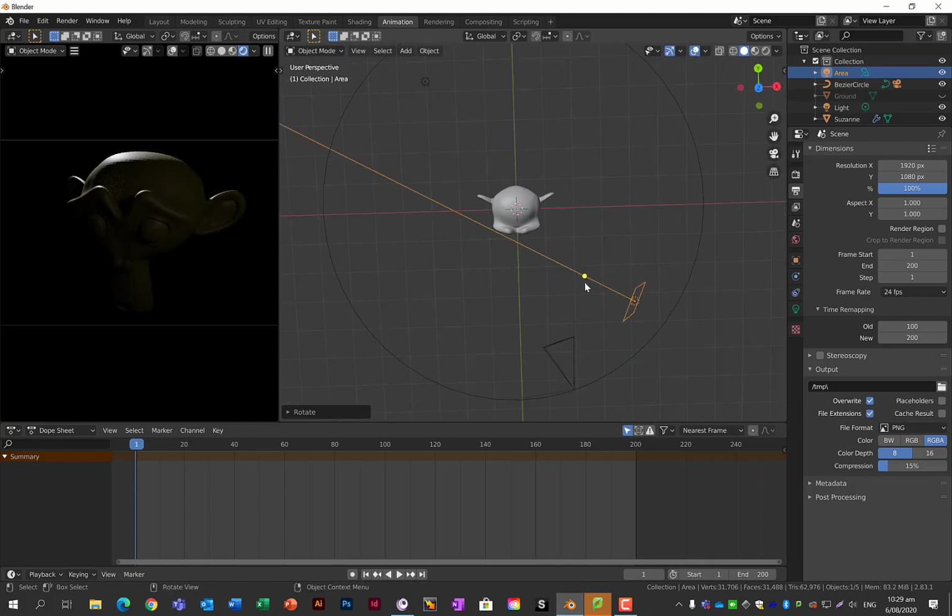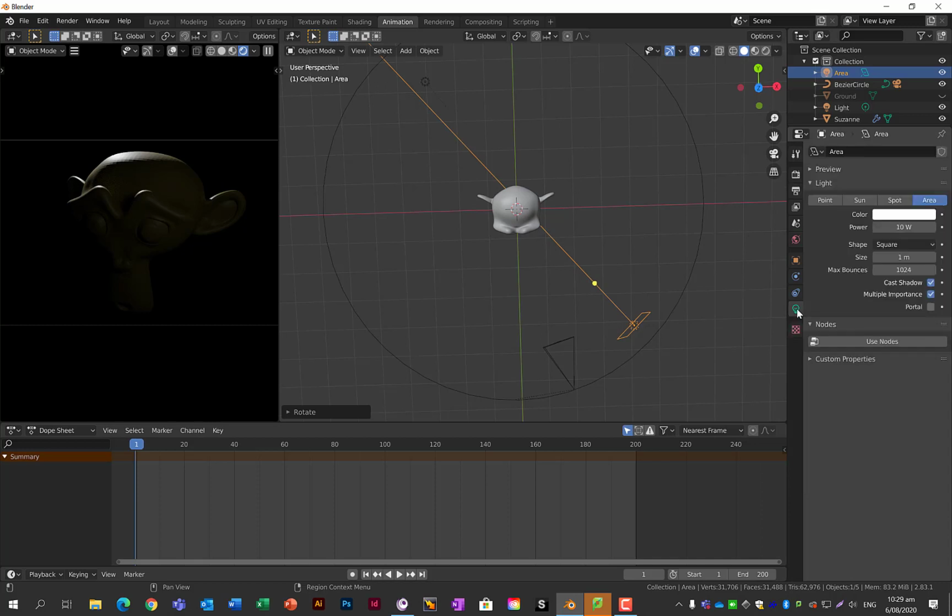Now you might be going, why is that not showing up a lot? Anyone got any bright ideas why that's not? Nathan, why is it not showing up? Because it's not strong. It's not strong. And if we look at this one here, this green button, Data Object Properties, it's 10 watts. And if you know anything about light bulbs, 10 watts is pathetic. So let's crank that up to like 200. That's a decent sized light bulb, we can see some light on this.